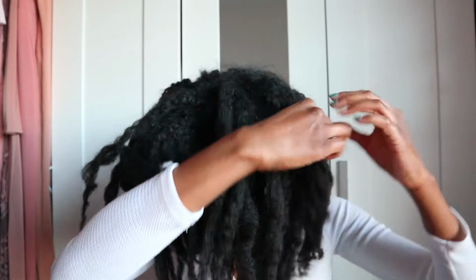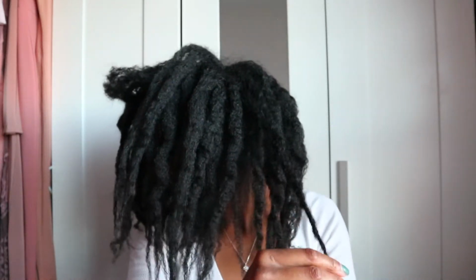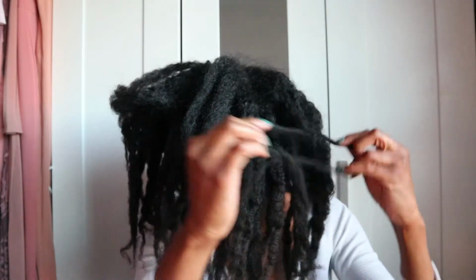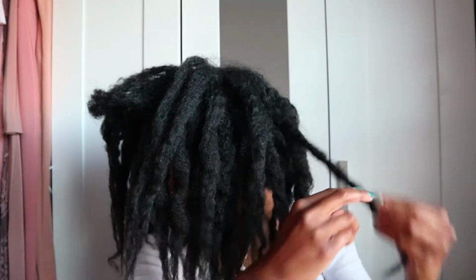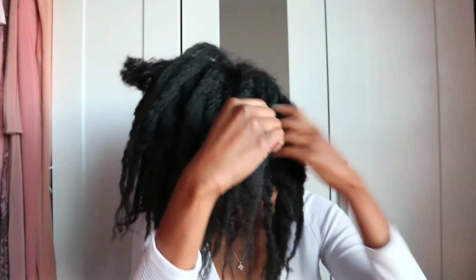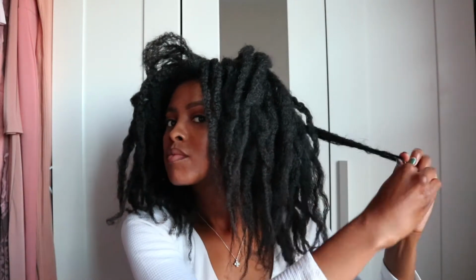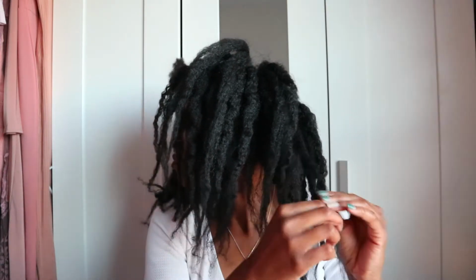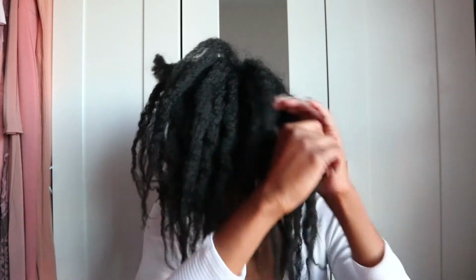So I'm starting this look off on old dirty hair. I pretty much had my hair braided up for about 5 to 6 weeks, and then I took it down, and in order to prevent tangling, I put it into a semi-medium twist. And now I'm just starting to take the twist down to unravel the hair so I can do the bun, because if I were to do the bun in the twist, it would be poking out and it wouldn't be as smooth in the ponytail.